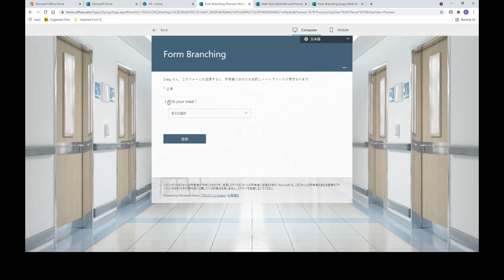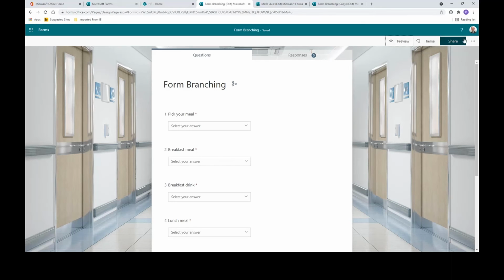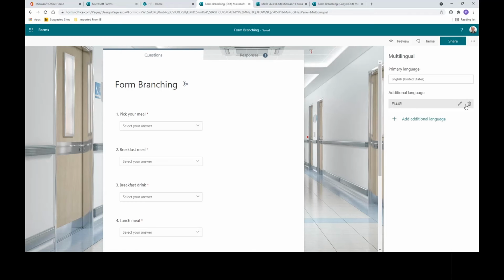Now, there is a lot of information that changes to Japanese. The only thing is there are still some pieces, and I'm not sure if it's something Microsoft just hasn't gotten to, that don't change into the Japanese language. So there are still some pieces that are in the language that was built in. So going back to English, you can flip right back. And you can also go back into multilingual and completely take it out, so you can delete it and it would just be only in English.